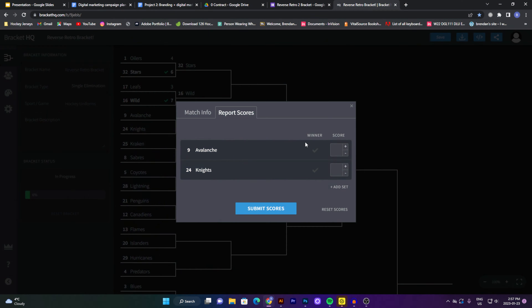The Minnesota Wild move on to face the Dallas Stars in the second round. But next up: Colorado Avalanche vs. Vegas Golden Knights. These are two nice jerseys — I hadn't been tracking how people were reacting to Colorado's reverse retro, so this was interesting. It seems people liked Vegas's glow-in-the-dark one a bit more, as Vegas wins with 63.7% to Colorado's 36.3%. Vegas Golden Knights get a six, Colorado Avalanche get a four.